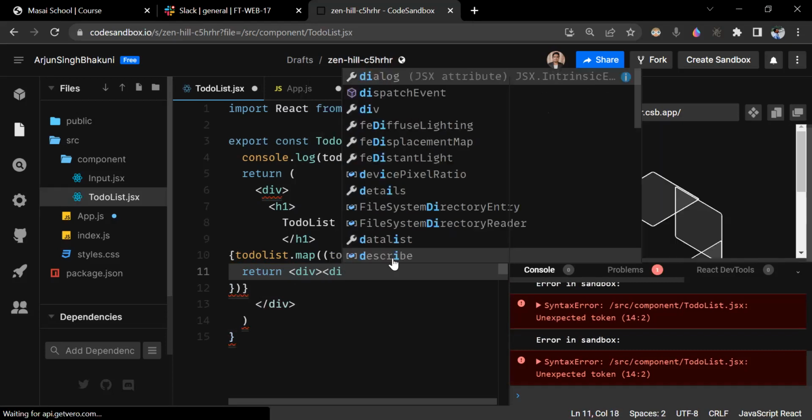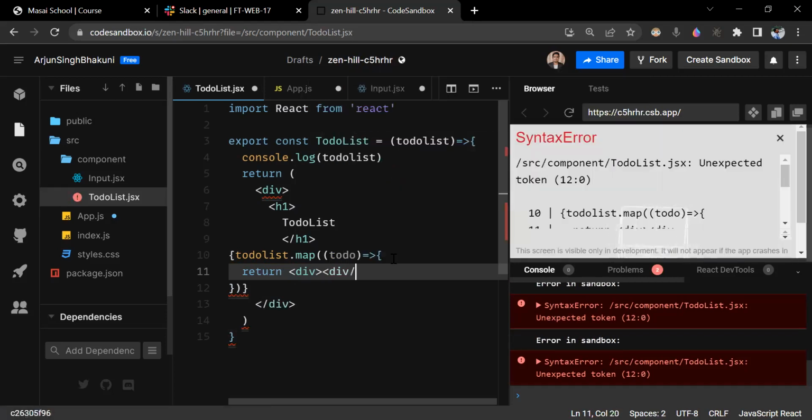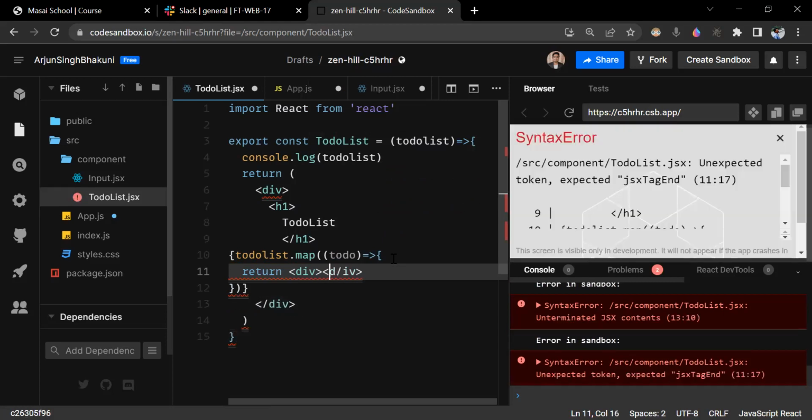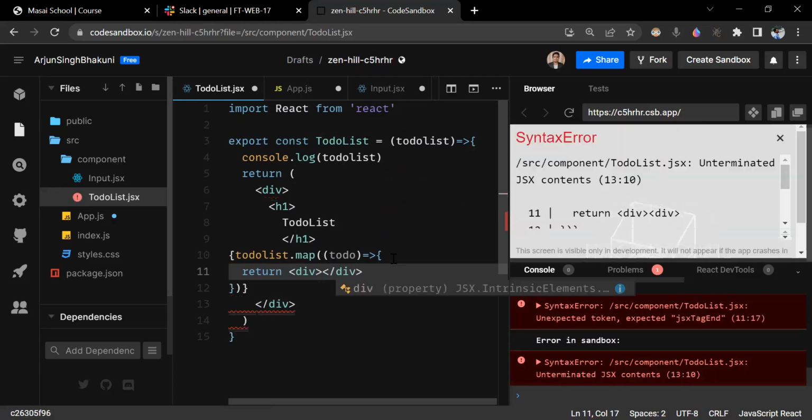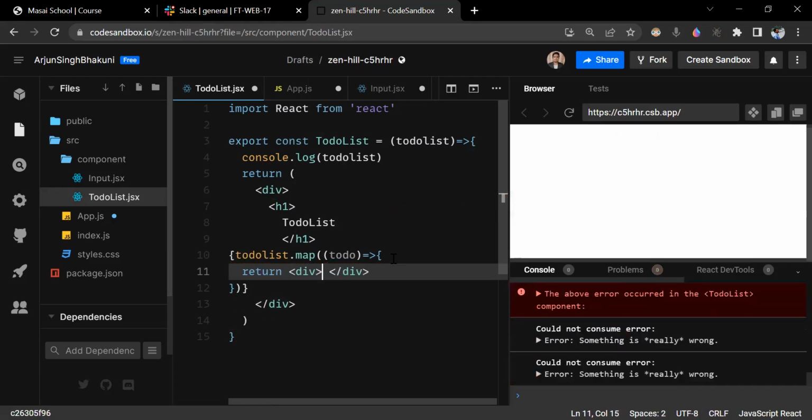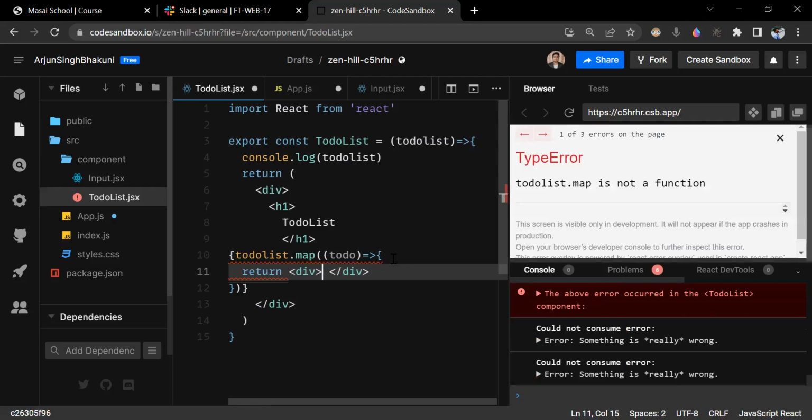So here is our div, and yeah, close it. And now, yeah, to-do map is not a function. Okay, no problem.